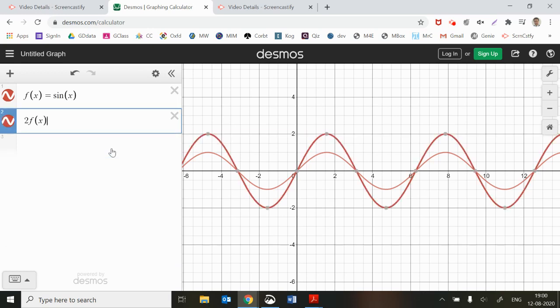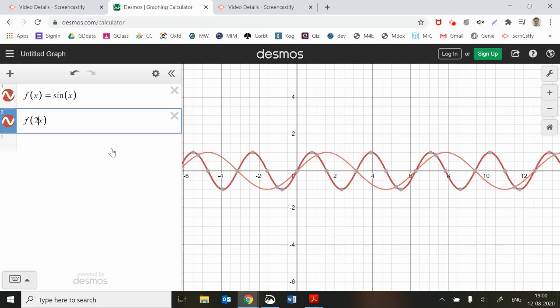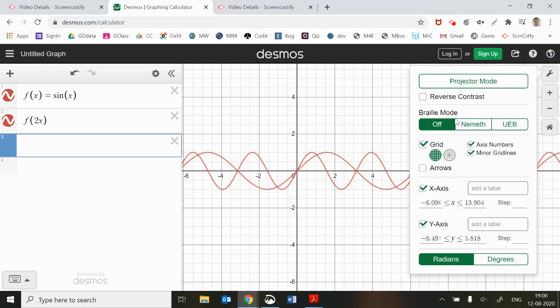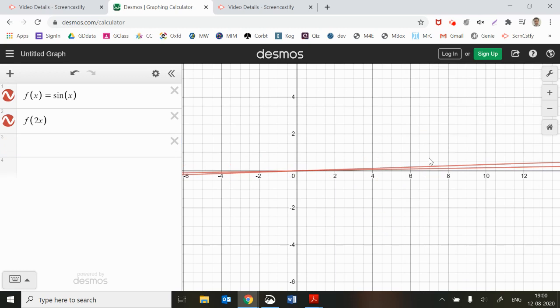Okay, now if we took that 2 and put it on the inside, and I mentioned this before, that's now giving us a stretch by a factor of 1/2 in the x direction, or a squash by a factor of 2, but we don't say that. So a stretch of a factor of 1/2, it's bringing everything twice as close in. So for example, I wonder if we can just change the axes here. I know that you haven't necessarily done radians just yet, so let's put it in degrees, and it's going to look totally different.